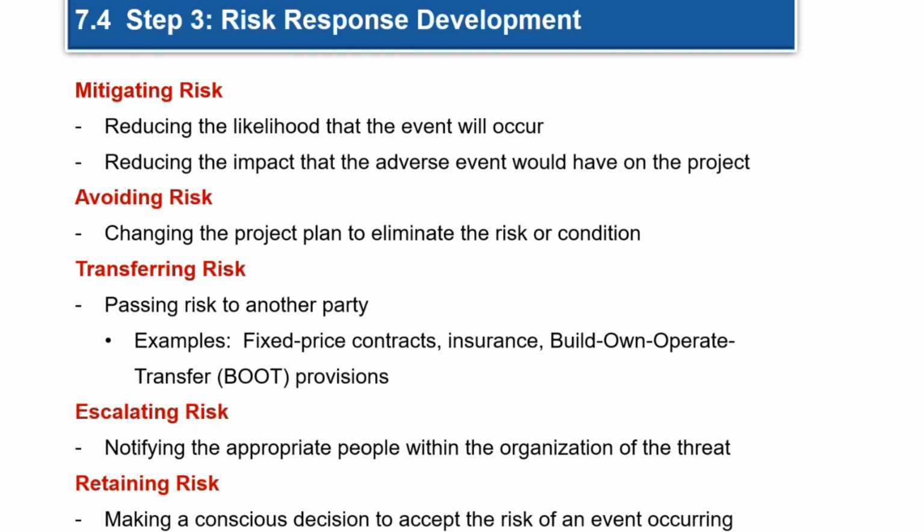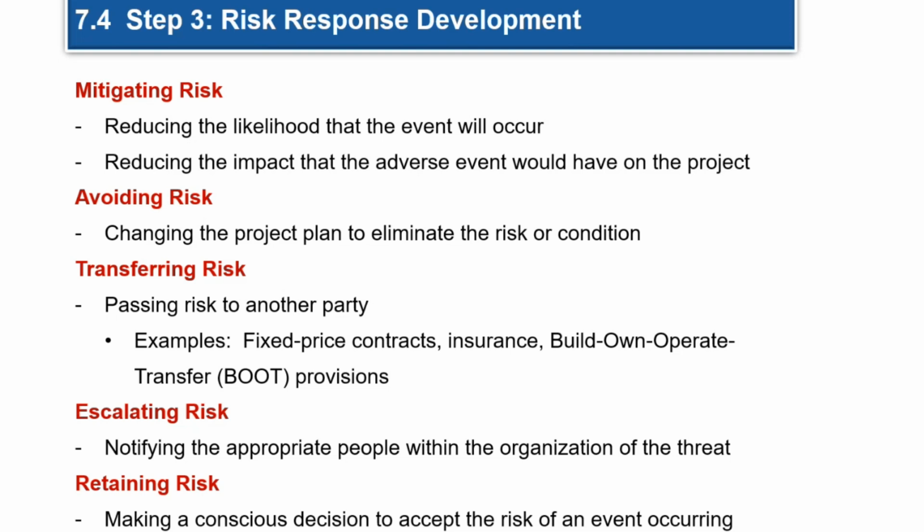Escalating risk, notifying the appropriate people within the organization of the threat. That's another approach of risk response. So not making this risk smaller, but making this event a bigger situation. So escalate it, to make sure that people start to pay attention to the situation and develop coping strategies.